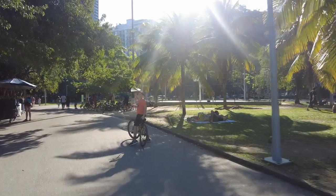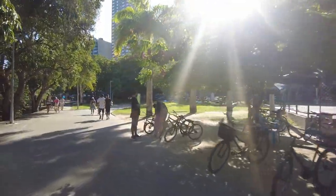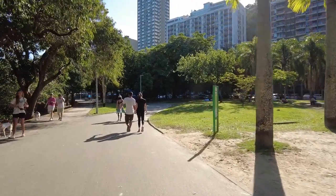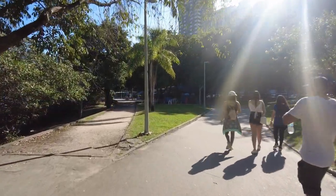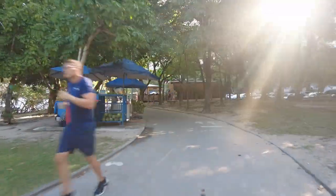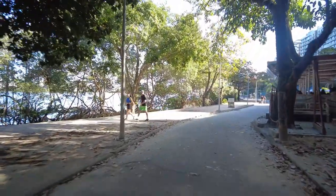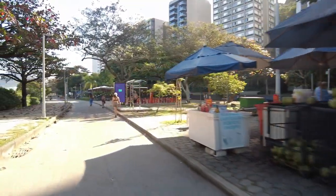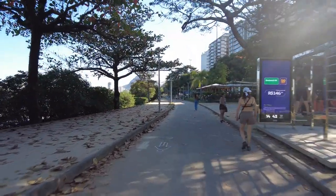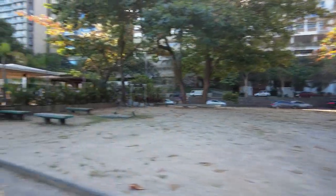Basketball court. Always make sure when you do these types of things in the hot sun, you have some water or stay hydrated. I had a ton before I came out to do this. A lounge here. I never actually had stopped at any of these like restaurants or whatever. They're probably expensive. And they always have these bike stations.